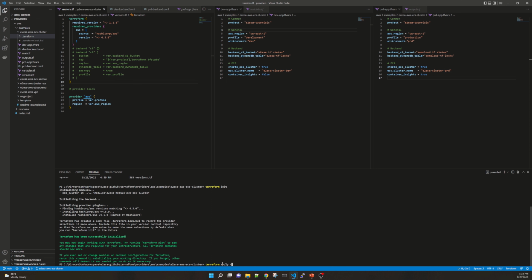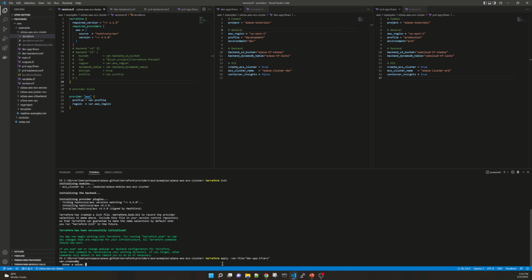This is the way you pass a file as variables: -var-file equals, within quotes you pass the tfvars file name. Give enter, and here I have created one variable which asks who is running this Terraform command. It is stored in the resource tags, like created by, created on. This kind of parameter I store while creating the resource.